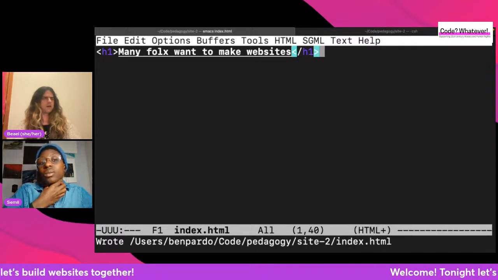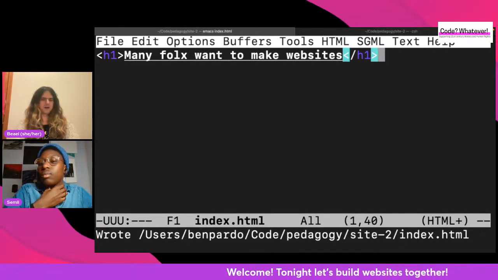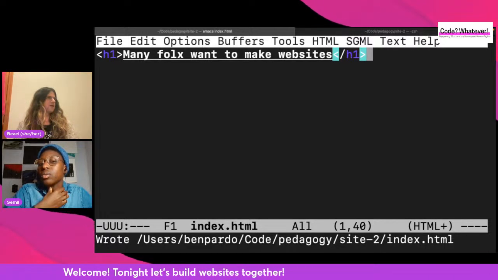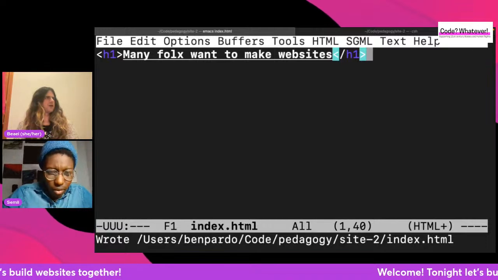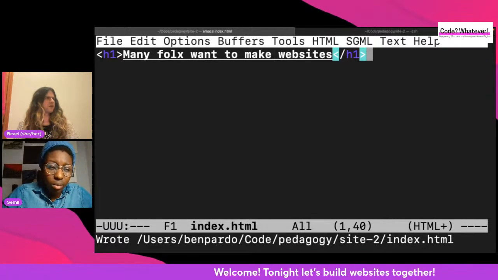You've typed out an H1 tag and thrown in, many folks want to make a website. You're throwing in that phrase in between these two H1 brackets.